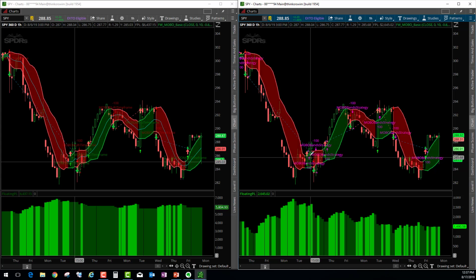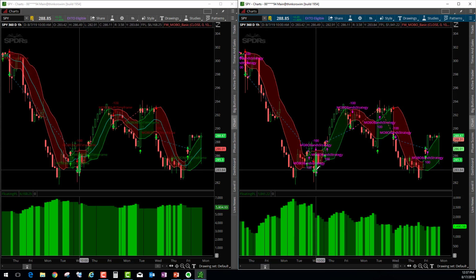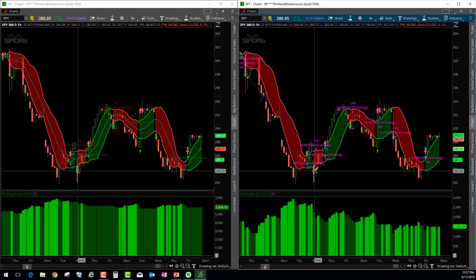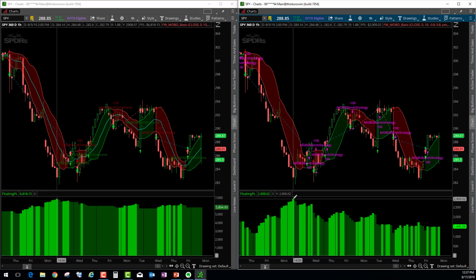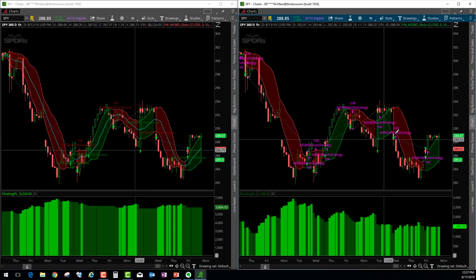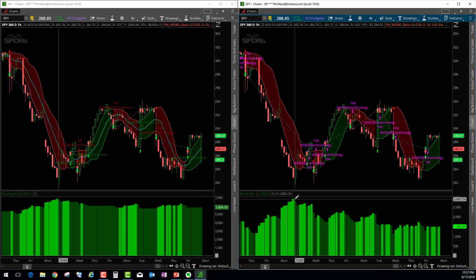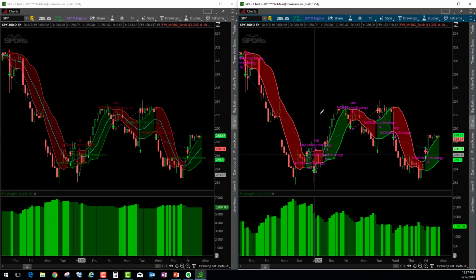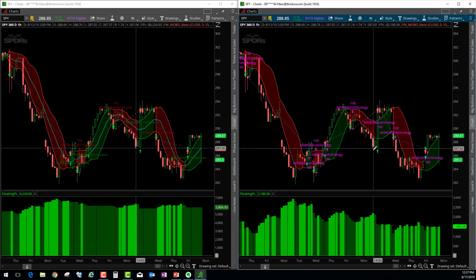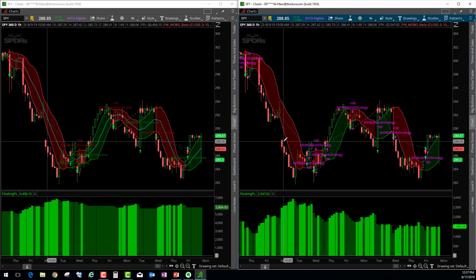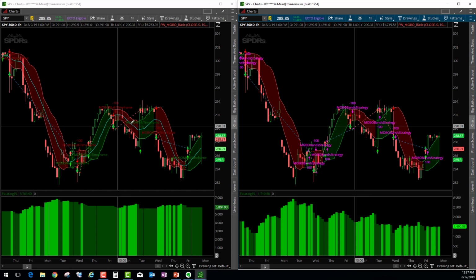You're going long on a close above the upper band, and you're closing your trade and going short on a close below the lower band. And you can see what that did to your profit. You had a profit at some point of $2,900, and over this choppiness, you gave back a lot of your gains, and you only ended up about $1,500 here. So to go from almost 3,000 to about half, your profits got cut in half because you're in the market the whole time, going up, going down, getting chopped around. Doesn't mean you won't get chopped around on the right, but let's just compare the multiple time frames.